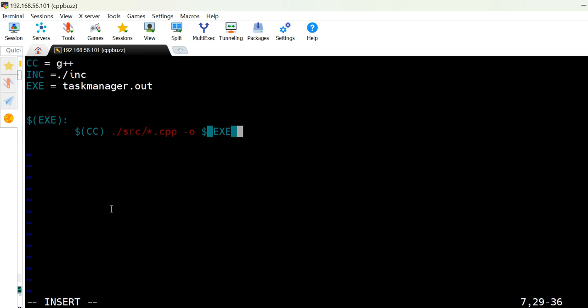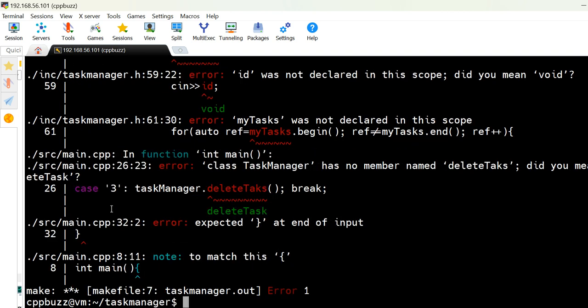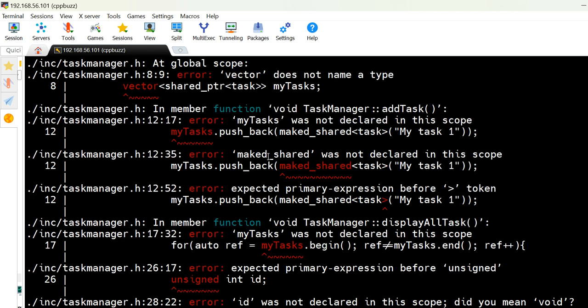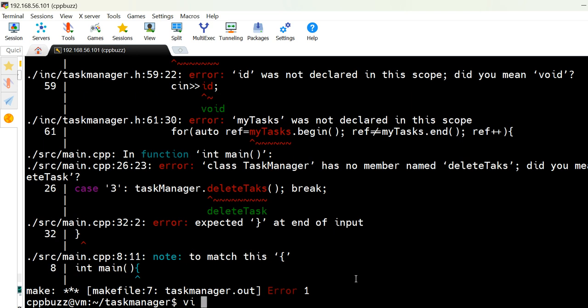And when I'm compiling, I can specify its path with -I $INC. So basically it will check for header files in that path. So there are so many issues. We'll fix them one by one because at the time of writing we were not compiling it. So vector, yeah, I'll go to taskmanager.h. Vector is not defined.